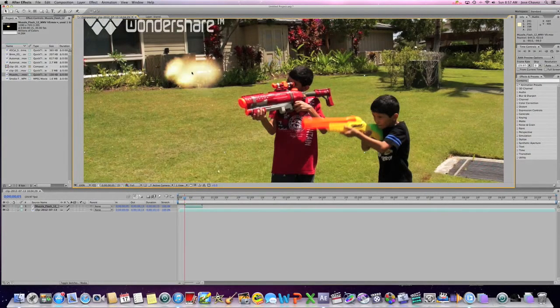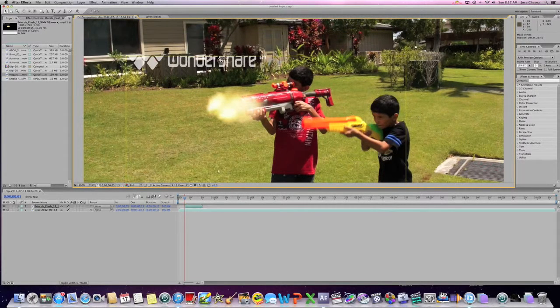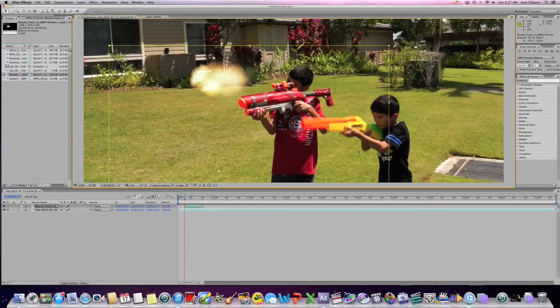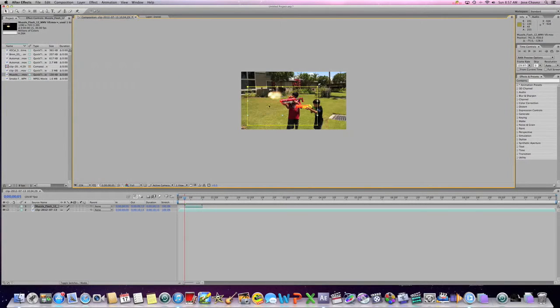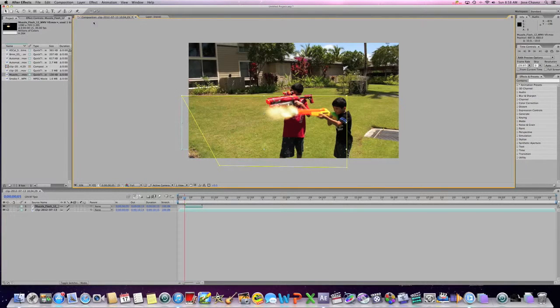It doesn't look too bright, because, you know, it is fire. And here's a mask. What I did was mask, new mask, and shrink it down so you don't see the Wondershare watermark. Okay, so now we're going to size it down. I know it doesn't look too good right now, but we're going to fix it. Tweak it there. That looks like a pretty good size. Maybe a little smaller. There you go. That looks pretty good right there.